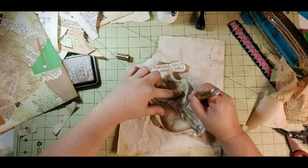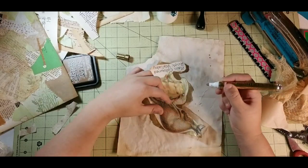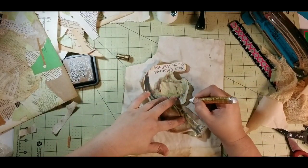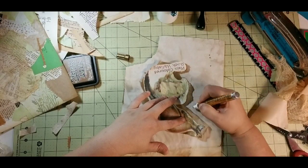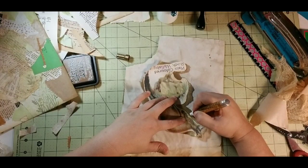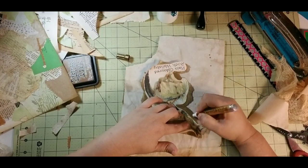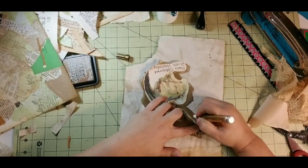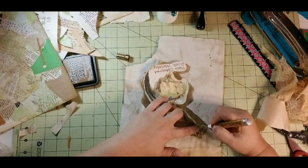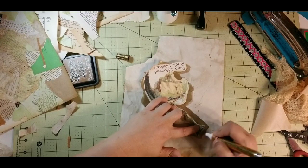Not only that, but you guys have been going through so much, and I just thought it was sort of nice. And you know, February is Valentine's Day, so a lot of people are doing hearts, and don't knock it. We'll be doing a Valentine's type mini project that will be coming out later on this week. So we're happy about that, but I wanted to do something that could last through the month, and obviously Valentine's Day ends the 14th, and I didn't want to do several different ones, so we will be doing a mini project for Valentine's Day along with this.